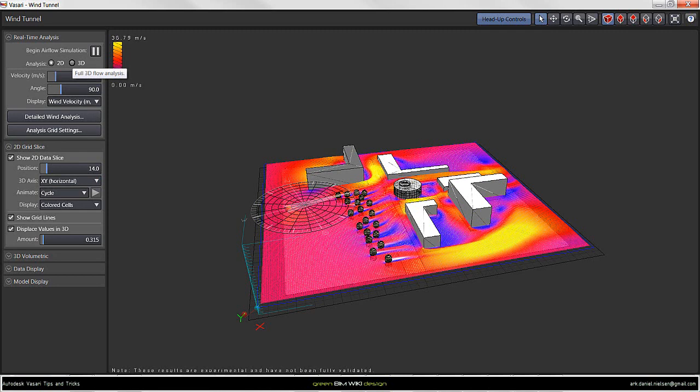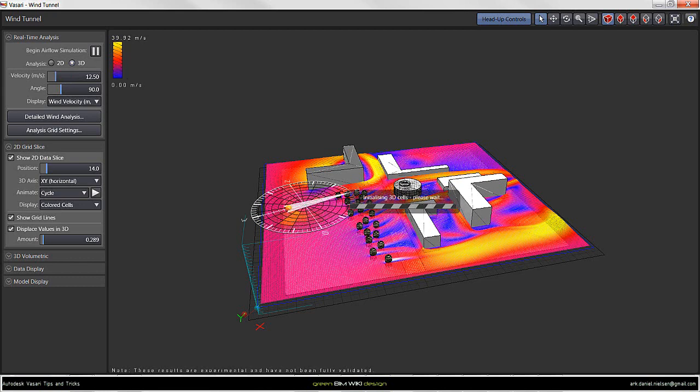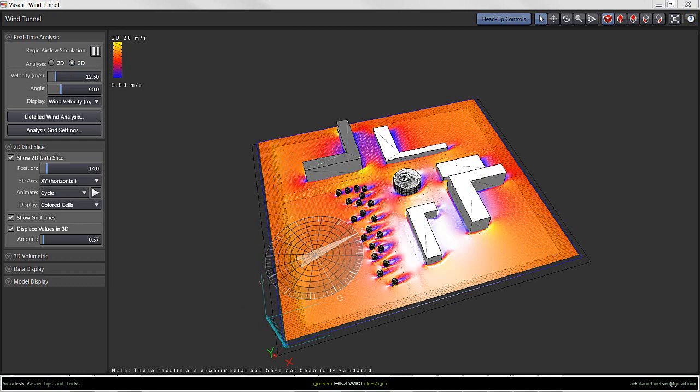It will take a little bit longer if you have a slow machine, so that's why there is this option of only having it in 2D, but if you want a more accurate result, you should definitely use the 3D simulation. So I just click here on 3D flow analysis, and then it will run for a bit to finish. And after a few minutes, it will have simulated the 3D airflow.